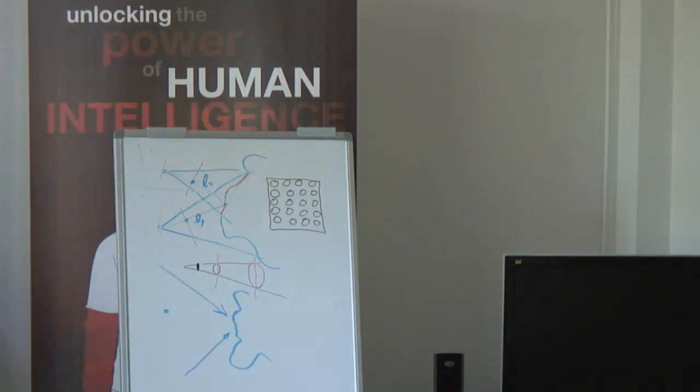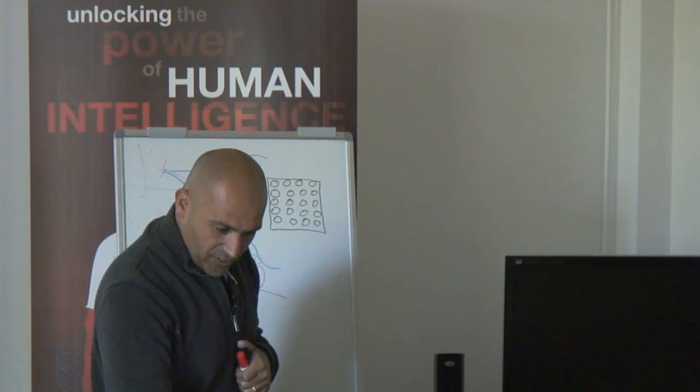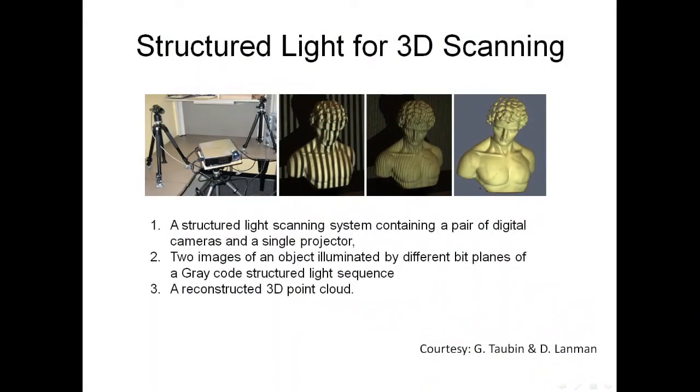The third technique is laser scanners. Let's see, this is the structured light which is used. If you see, there are two cameras, and this is the structured light. This is coarse structured light. This is fine. And this is what you will be able to reconstruct using structured light. Usually, as I said, the object is illuminated with invisible light, so as not to interfere with the RGB.